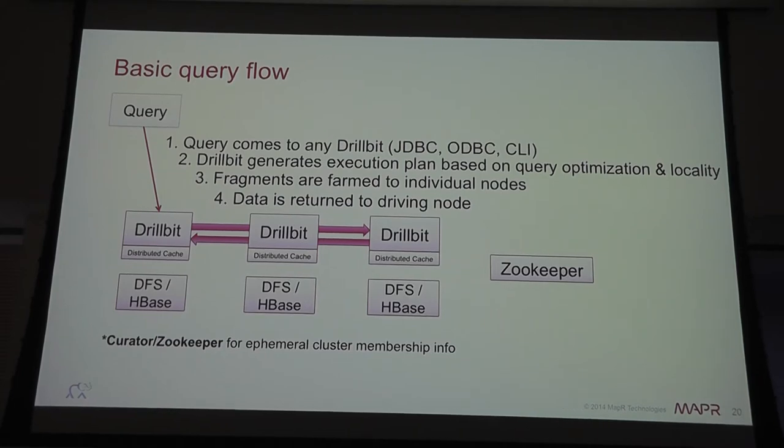Because each of these drill bits are going to register with the zookeeper. The zookeeper is going to know, oh, I've got drill bits running here, here, there, there, there. So it's going to know which nodes are up, operational. It will farm the requests up. So it's using zookeeper to randomize access to the drill bits. Well, I don't know how far I personally could go to say the word randomized, but Zookeeper is used for that purpose.